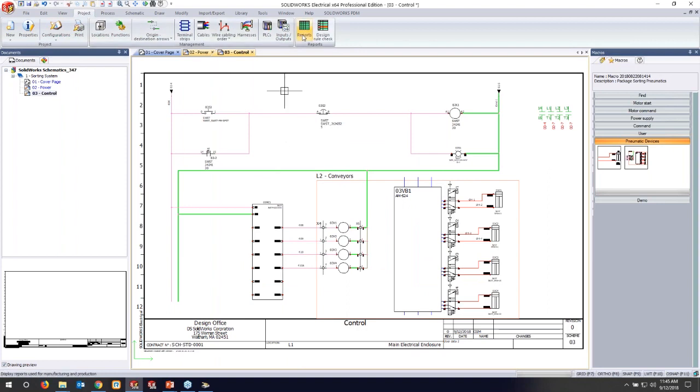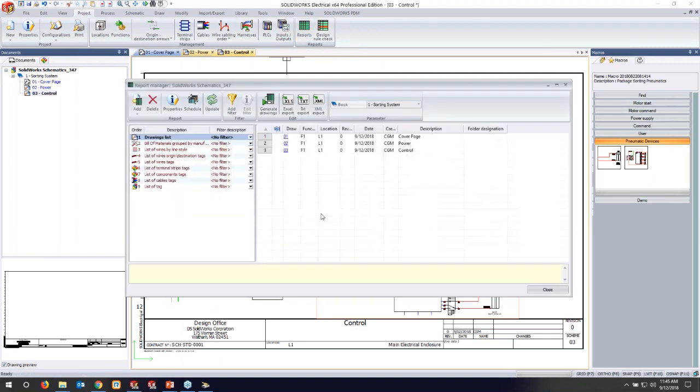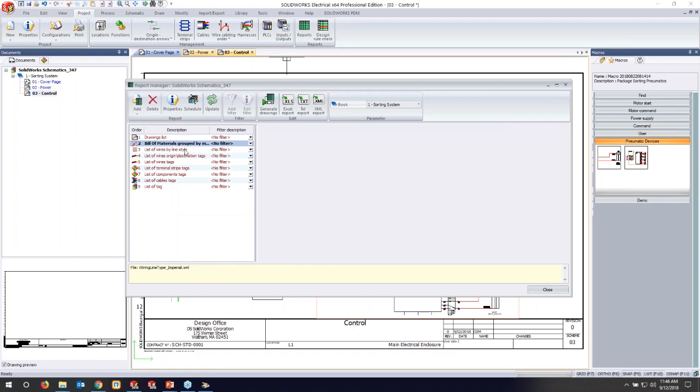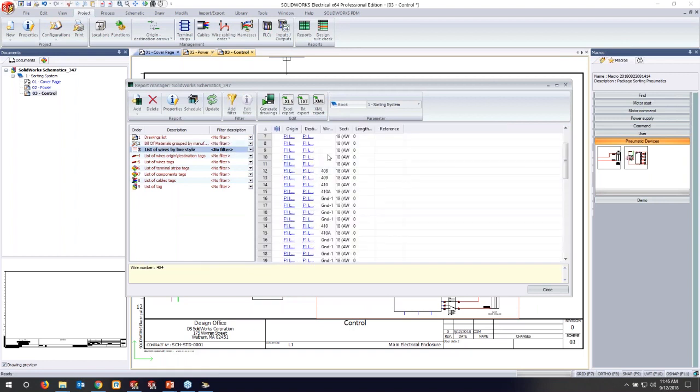Now, if you think about it, what's the other major time-consuming activity that we do in our designs? Our reports. So our drawing lists, our bill of materials, automatically created for us. Our list of wires, automatically created for us.